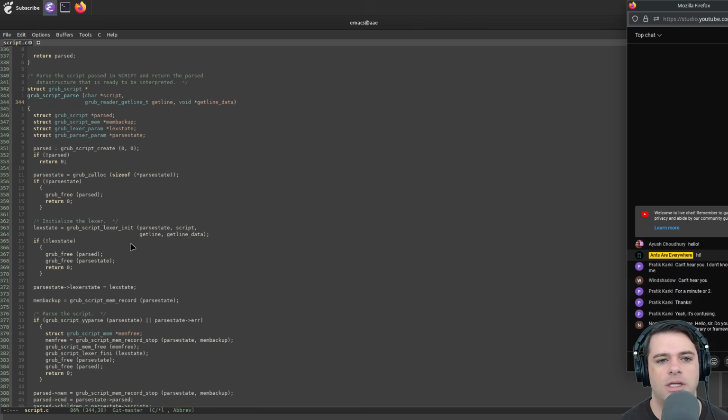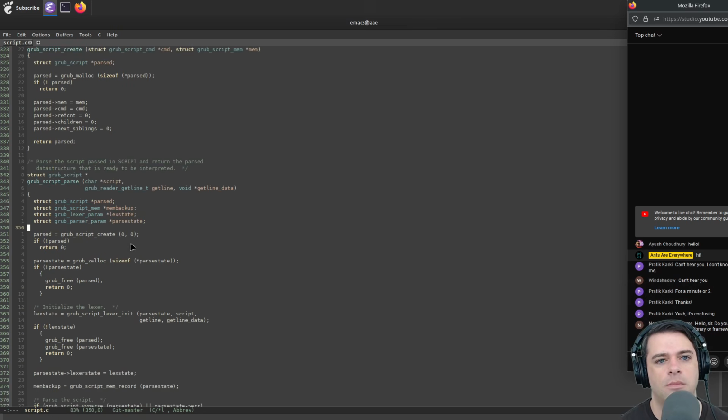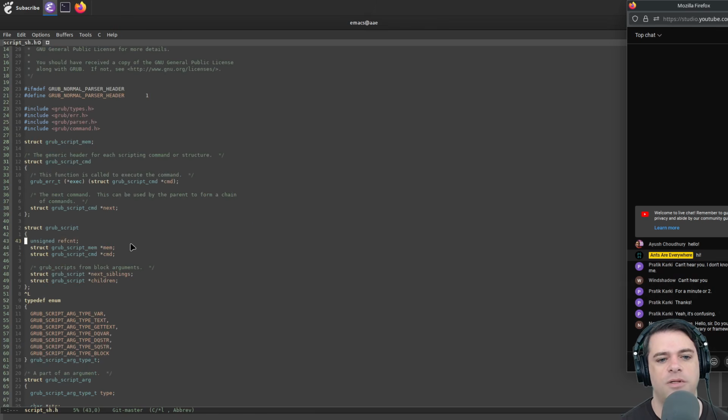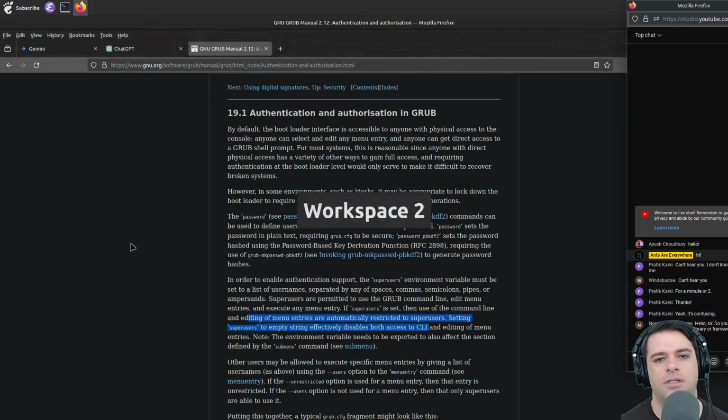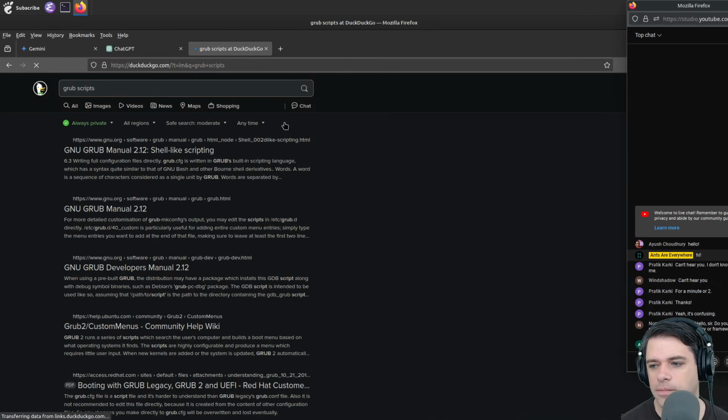And where's the data structure? Parsed Grub script. So a grub script has a reference count, I guess, some script memory and a script command, and some block arguments. So let's see if we can find some grub scripts.